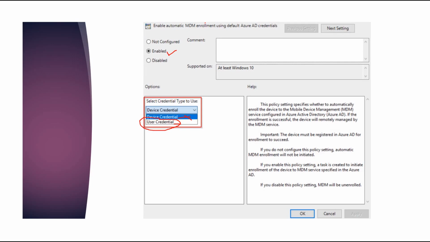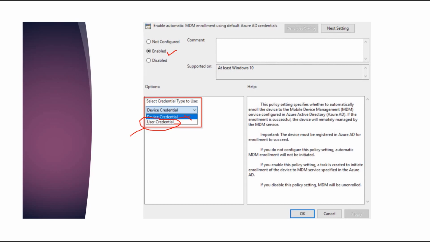So the group policy is going to use the credentials of the logged-in user, the user who is logged into the machine, and use that to trigger an enrollment to Intune. Hence we are selecting the user credential. The device credential doesn't work with Intune, therefore I'm not going to go into that.